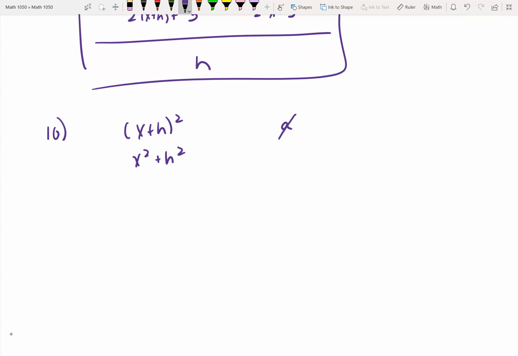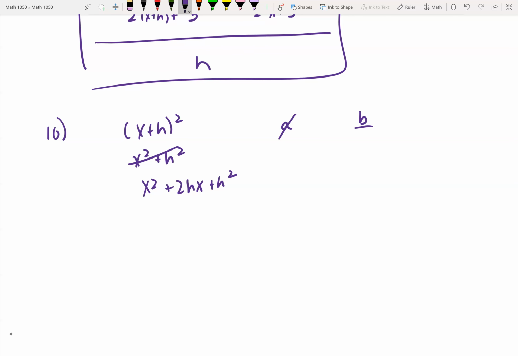So look at B. If you take x plus h times x plus h, you get x to the second plus 2hx plus h squared, which they did. Then they distributed the 2, which is totally good. Then the minus 3. Then you have the minus. They left it alone all over h. So B is totally good.